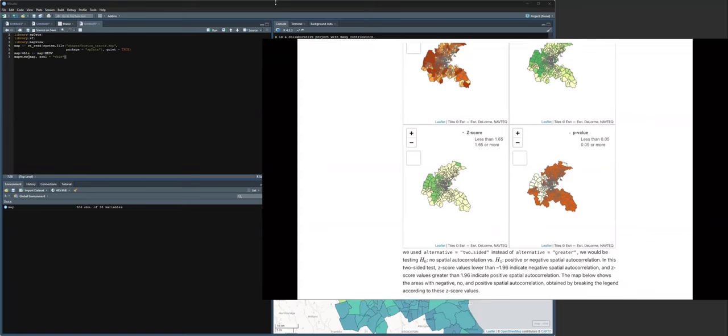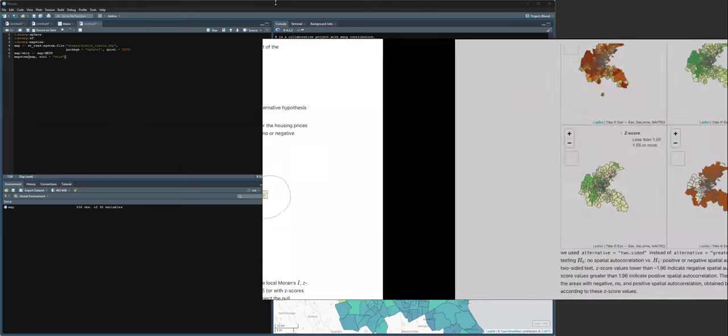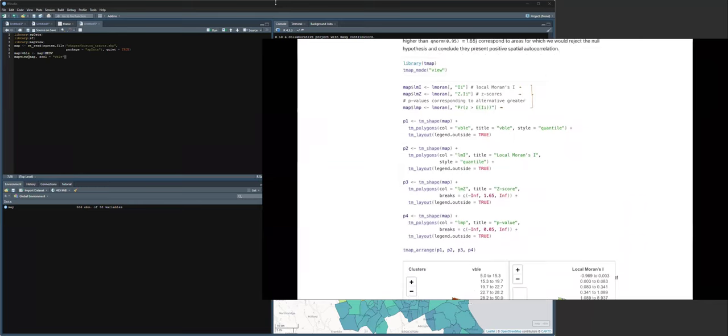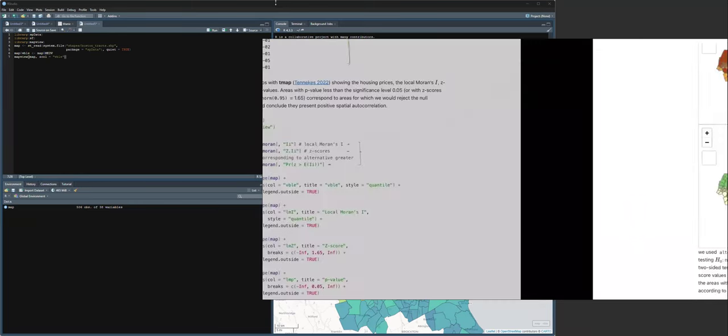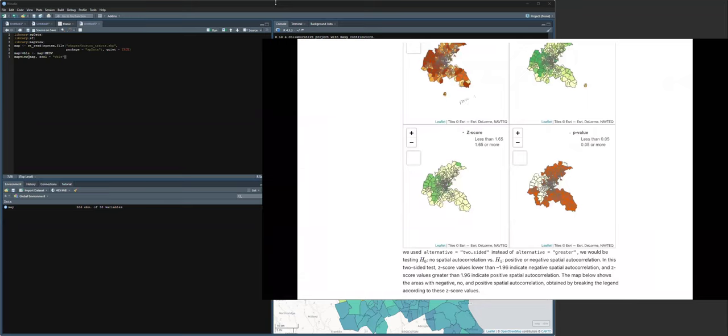And then at the top in this one is the local Moran's I value. And then the other one, this one is, what is that? That one is local Moran's index. And then this one is actually low value of the clustering. And then this one is the Moran's index value to represent the spatial autocorrelation.